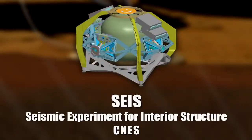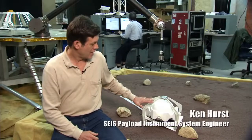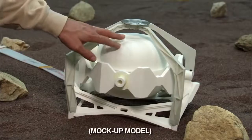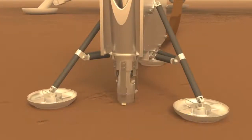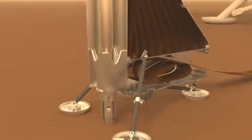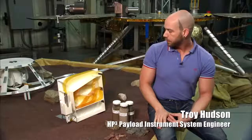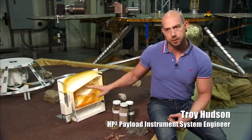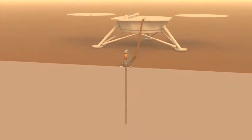A lot of things have come together to make it possible to learn a great deal about the interior of Mars from a seismometer. CNES is building our seismometer, which has been under development for many years. It just sits on the surface of Mars — it's like a stethoscope, listening to what's going on inside Mars. The HP³ instrument is being delivered by DLR and has also been under development for many years. This probe penetrates into the subsurface up to five meters, measuring thermal conductivity on its way.